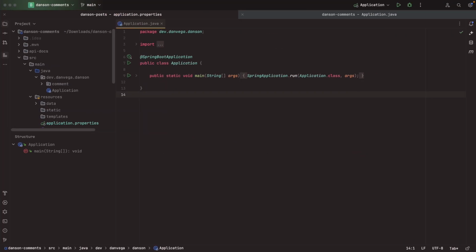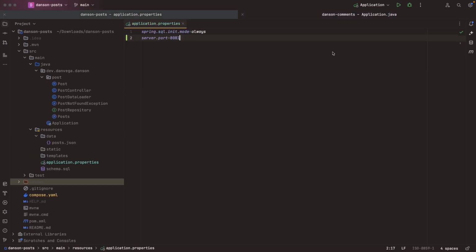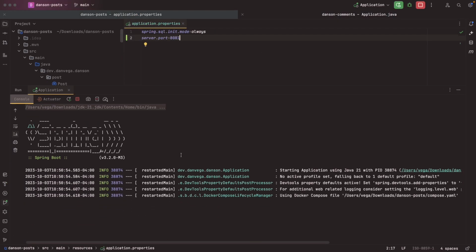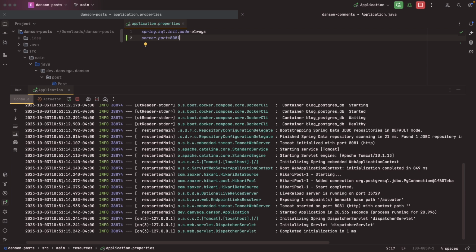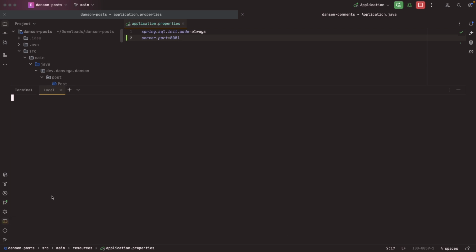Now, let's talk about our post service. Let's fire up our post service here. I want to run it and see if everything works okay, and if it does, I just want to make a request to it so we can see what's going on. Okay, so that started. I'm able to go into the terminal here. I'm going to use a command line tool called HTTP. It's kind of like curl, but a little bit more readable. If you don't have it installed, you can install it, or you can use something like curl.